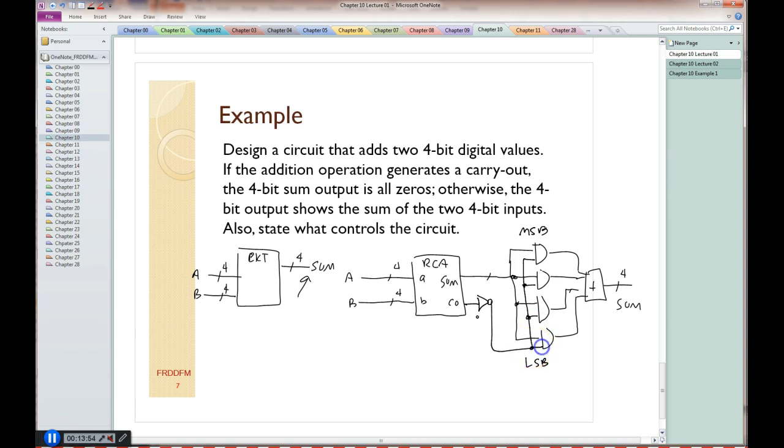So what happens here, when there's no carryout, this is a 0, it becomes a 1 by the inverter. The 1 is feeding into those AND gates. It lets these individual bits feed through those AND gates to the output, where it gets reconstructed. So if there is a carryout, the carryout becomes a 1, it gets inverted to a 0. The 0 essentially kills those AND gates. And there is my circuit. This circuit has a little bit of control in there. It's done by this internal circuitry. So this is going to be internal control.